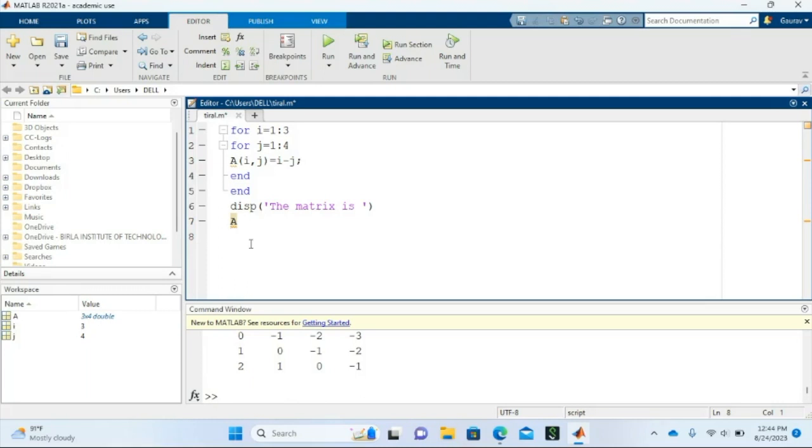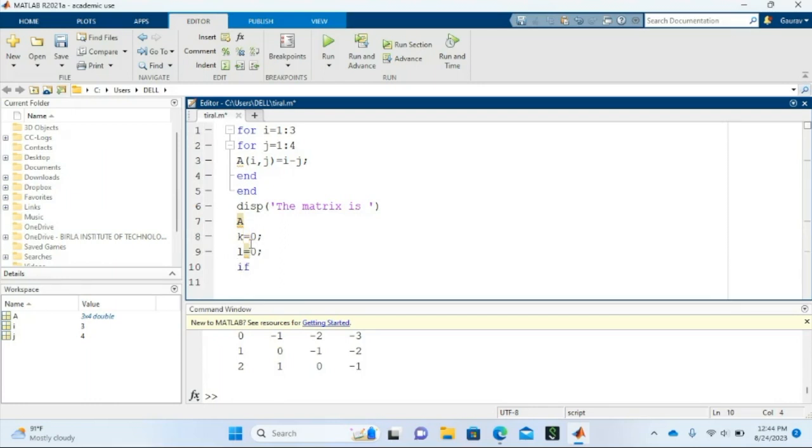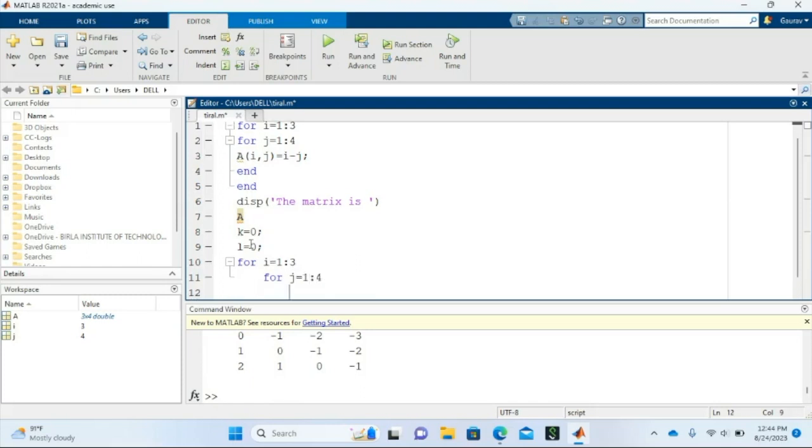For this purpose, let me start two counters, k equals to 0, l equals to 0, and let me start loops for I equals to 1, 2, 3, and j equals to 1, 2, 3.